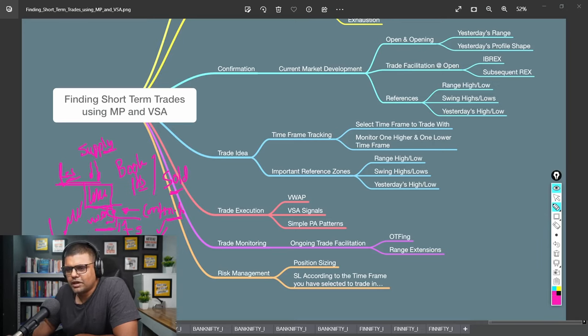So all this will become clear on the charts, but I'm just giving you an example. So as soon as the market goes to VWAP, you should sell. That is your plan. It might or might not give you an opportunity to do that. So if you decide to sell the breakdown below the B period low, it can come down a little and then pull back, and in that case you will be in a lot of pain. And if you are waiting for a pullback and the market straight away falls, that will make you lose this opportunity. So there is always a trade-off.